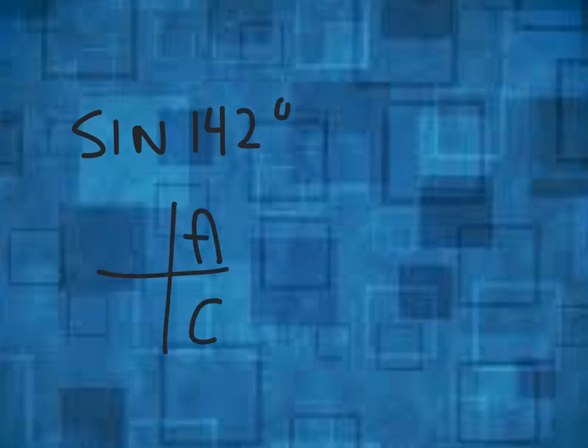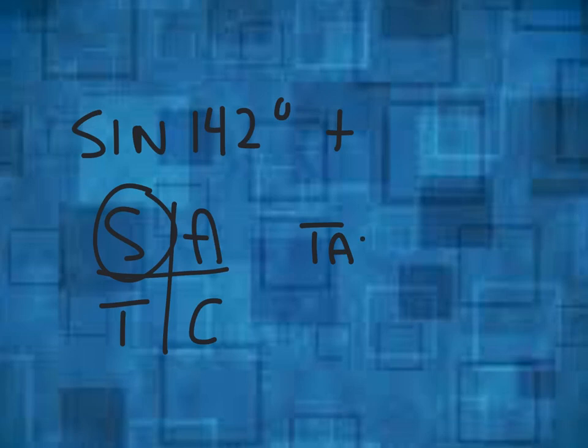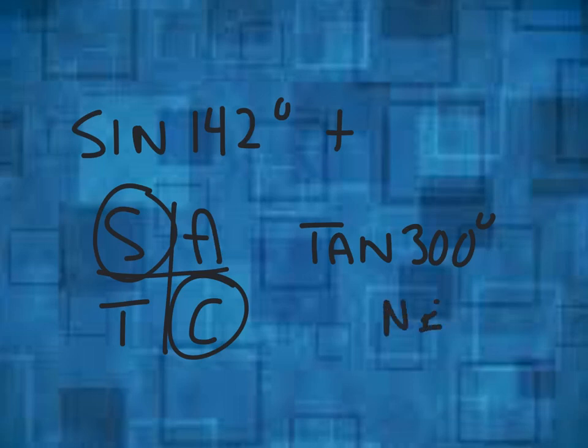So if we said the sine of, let's try 142, and they ask you, is this positive or negative? That's an easy thing. Cast rule says 142 is in here. This will be positive. If they said, what's the tangent of 300? 300 is in this quadrant, and so it would be a negative. So it's easy to use the cast rule to determine positive and negative values very quickly.